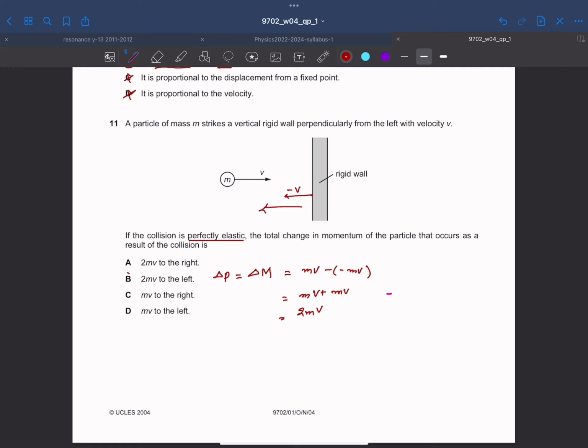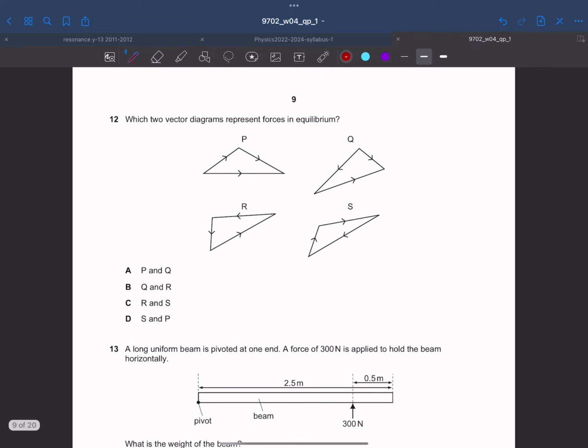So the simple thing is B will be our correct option. These options are not correct. In option 2 you can say that we have 2mv, but the direction is not right. And be careful that momentum is a vector quantity. So be careful when you are going to calculate the change of the momentum. You have to consider the direction as well. So be careful of this situation.